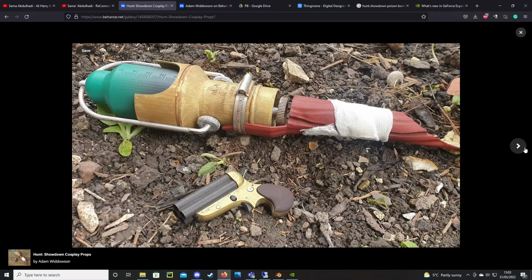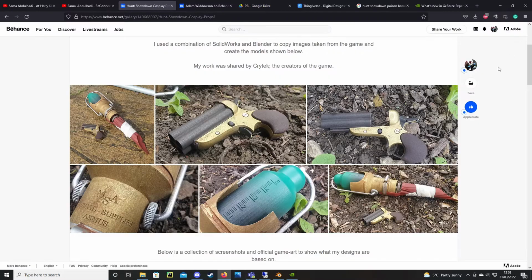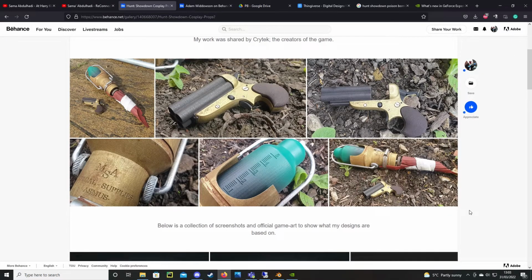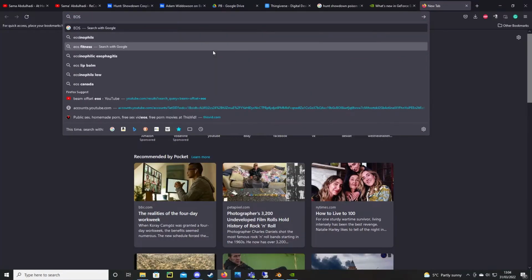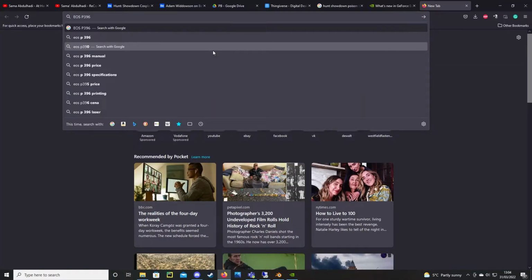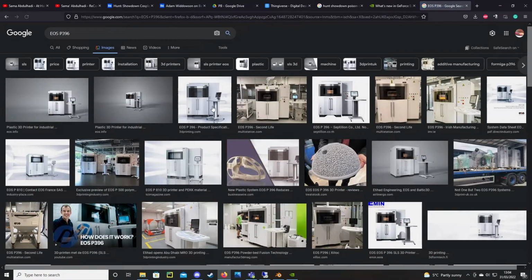Both 3D printed with a process called SLS. This is mostly an industrial process. There are a few desktop machines becoming available, but for reference, this is what the machine looks like that these were made on.